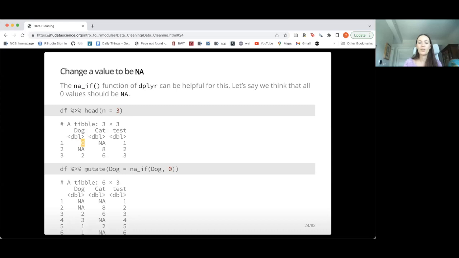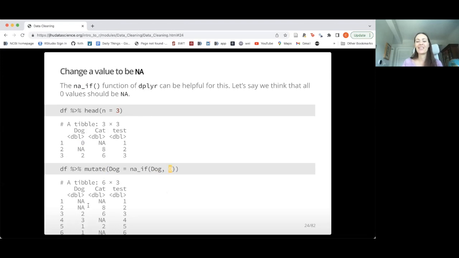We can use the mutate function to take our existing dog data and, if we have a 0 in dog, we want to make it NA. Sorry, I said it backwards.